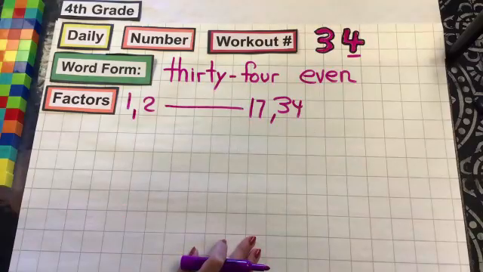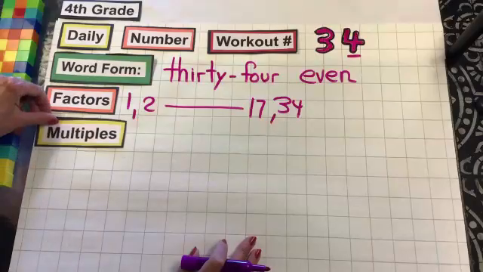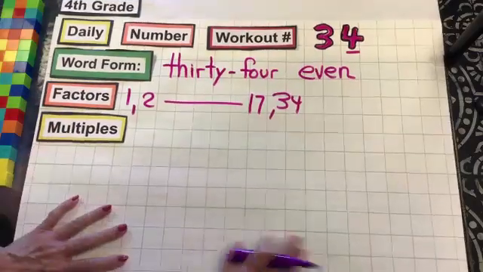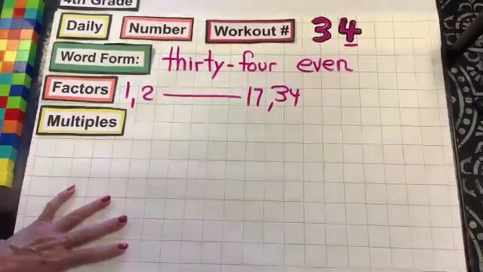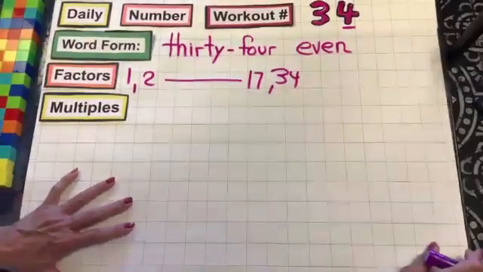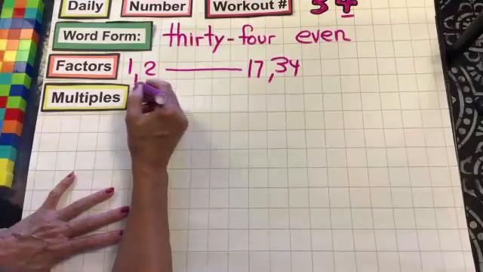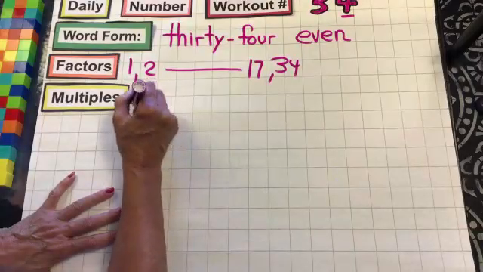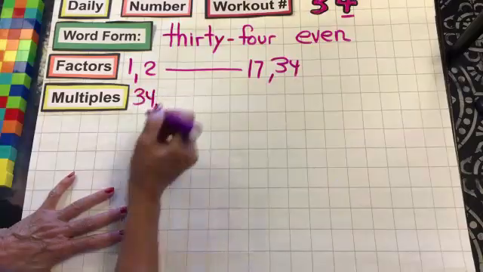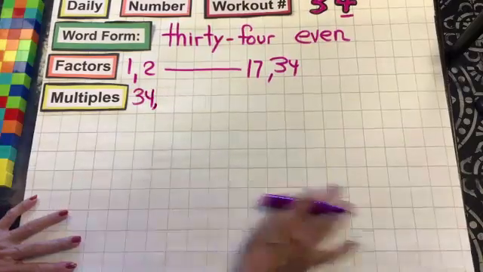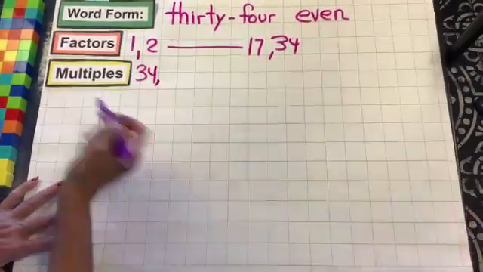All right, let's go for the next one we're going to do, which is multiples. We've changed up how we lay out our form. So we're just changing it up. So we have our multiples up here with our factors instead of our multiplication down at the bottom. So here we go. Multiples of 34. So we're going to put 34 here because 1 times 34 is 34. Now we're going to drop down and do our math.